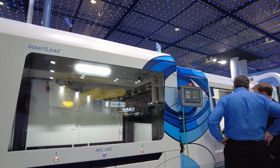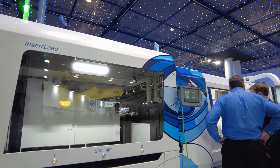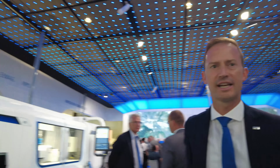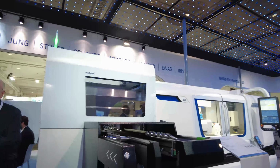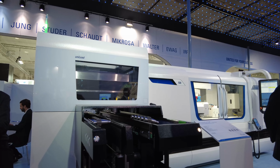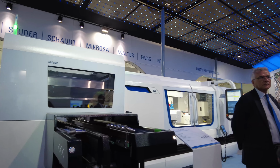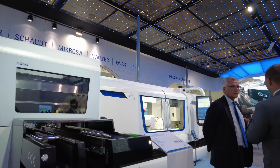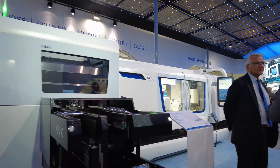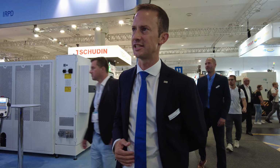In addition, we have at Studio two other automation systems. We are here at the S33 with our second loading system, the Uniload. We launched it last year during the exhibition, and it's a completely Studio-owned loading system which fits on the S33 perfectly.